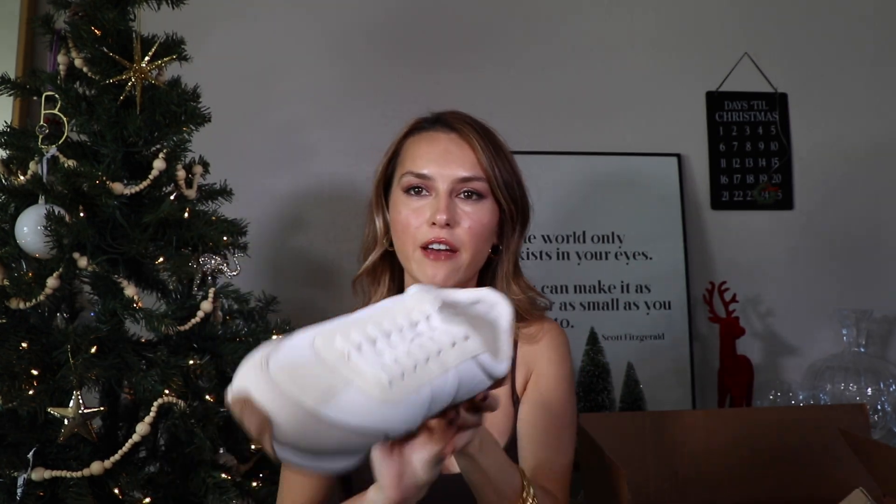I also picked up some shoes for my boyfriend — these ones here. I just think they're going to go with everything, great everyday wear shoes, really cute. I also wanted to get slippers from Madewell — they looked so comfortable online and I needed new slippers. All the UGG ones are sold out, so I figured I don't really need UGG slippers anyway. These ones are so cute and I love them.